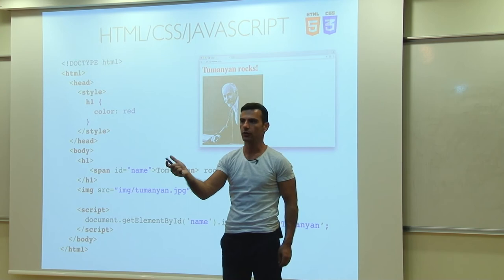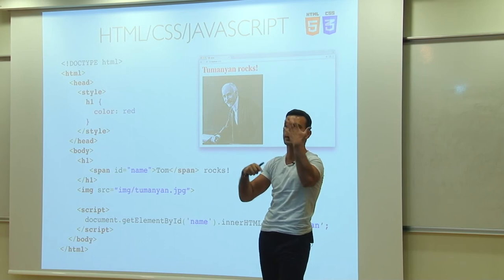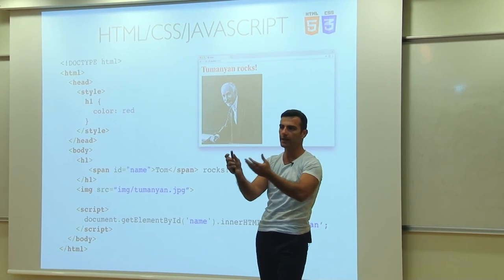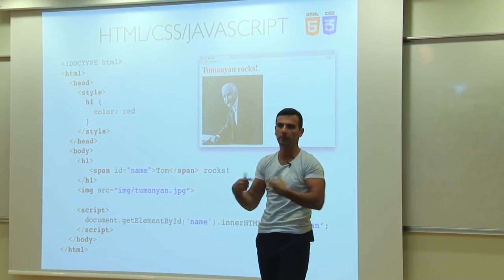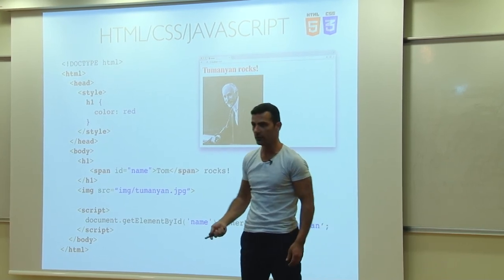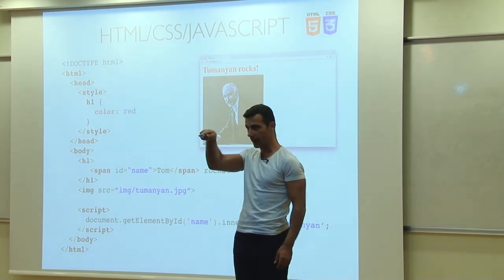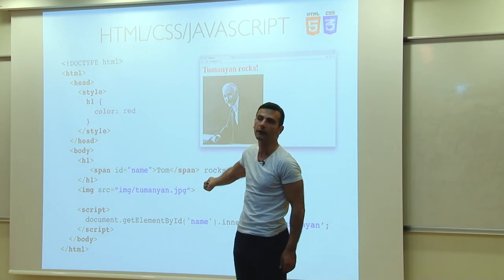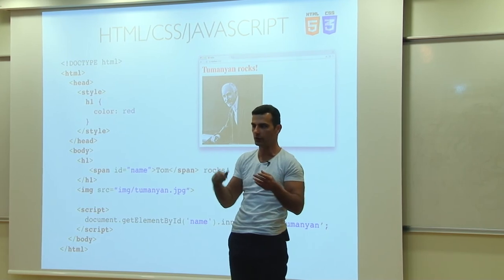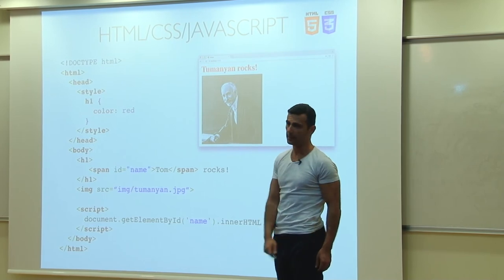Why do we have that extension? So that when you double click on it, Windows, for example, knows what application to use to open it. It also gives us a hint of what's in there. Is it a picture? Is it code? HTML also has an extension, .html. So if you ever see a file .html, it's an HTML file. When you double click on it, you'll most likely get a browser, because browsers know how to draw HTML. Make sense?